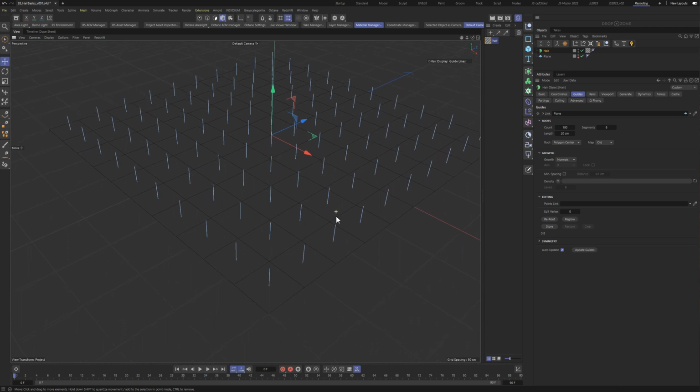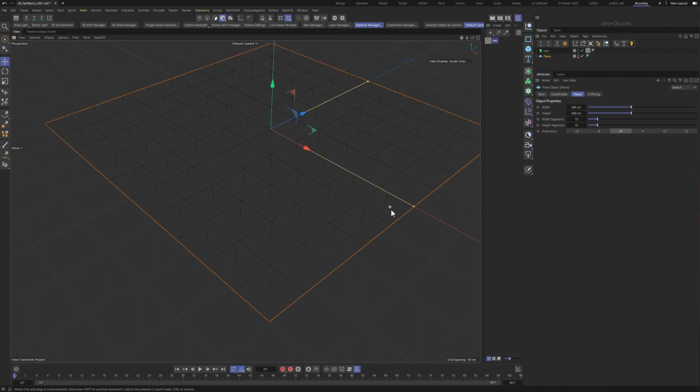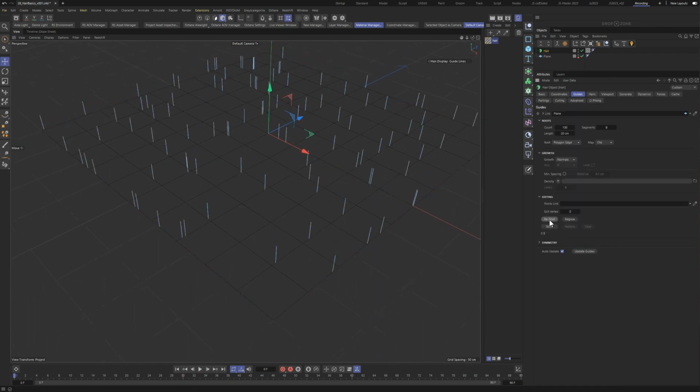So yeah, sometimes if your hair does not update, like I'm gonna set it to polygon edge, and you can see that it's not updating. There's actually two ways that you can make it update. If I select my hair, you just saw me doing it, you can hit reroute and it'll change the reroute. And these two are very important to remember because reroute is not really the same as regrow. And I'm going to show you an example of that.